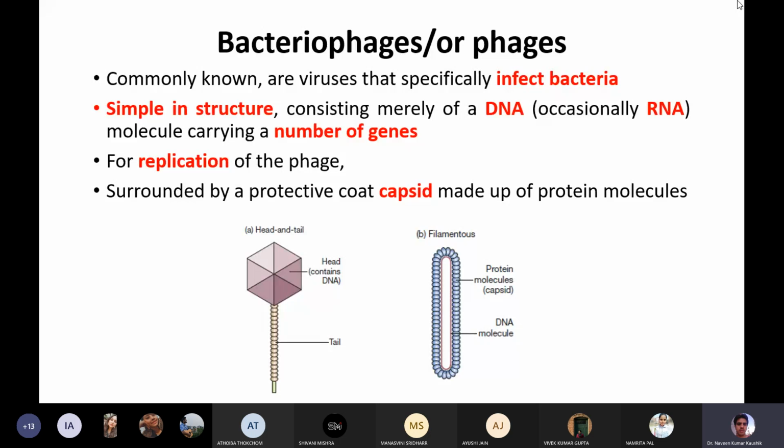But here the important thing is the properties of the virus which make them usable as a vector. They are replicating rapidly. That type of phase is called the lytic phase. Lytic means breaking down of a cell. So every 20 minutes, a cell is going to be broken down. The virus will come out, and this virus will infect a fresh cell. The fresh cell will also be broken down, and in this way the step keeps on occurring.